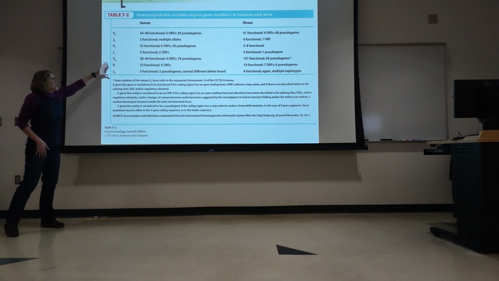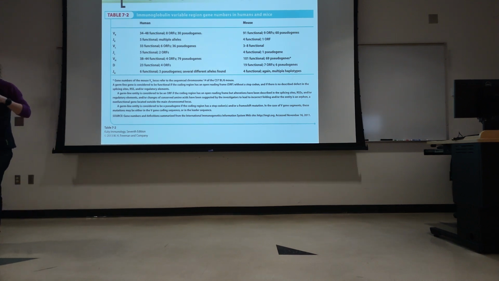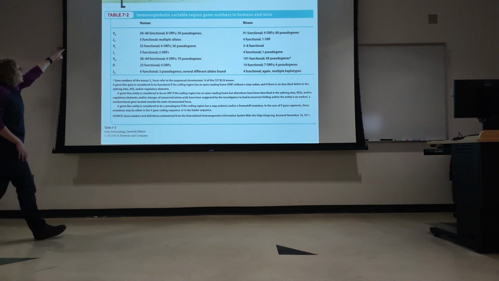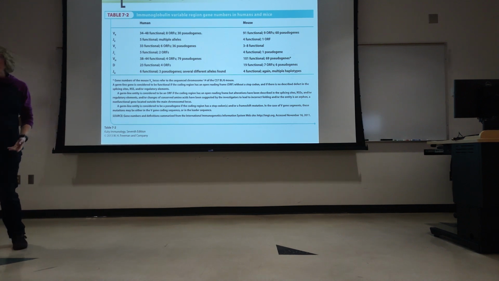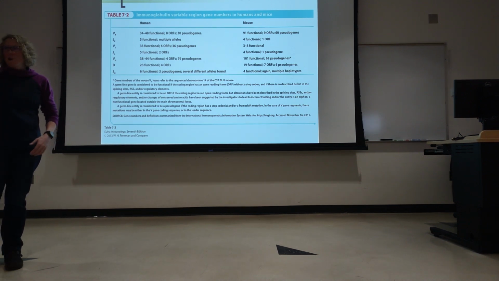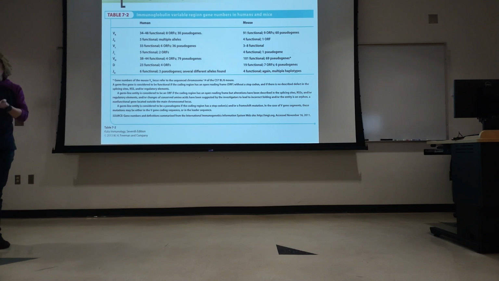Now you've got to think about that this is made randomly, and it gets paired randomly with a kappa light chain. So in the kappa genes, we have 40-ish variable regions within the kappa, and 5 different joining regions. Notice they don't account for constant regions, because the constant region is the same. So the constant region is not adding any variability in, it's not necessary for antigen binding. So we kind of forget about that.